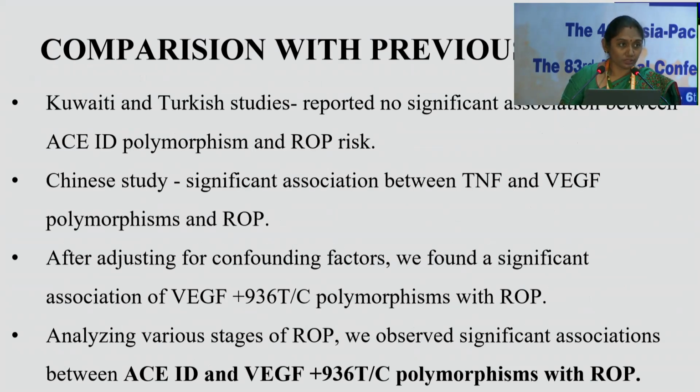Comparison with previous studies: this was the first Indian study on genetic polymorphisms. Only other countries have done genetic polymorphism studies. In India, we have done only a meta-analytic study, that is, analysis for prevention of ROP only from the journals, not in live patients. So this is one of the first studies in our Indian population, in which we found the ACE ID polymorphism associated with a decreased risk.